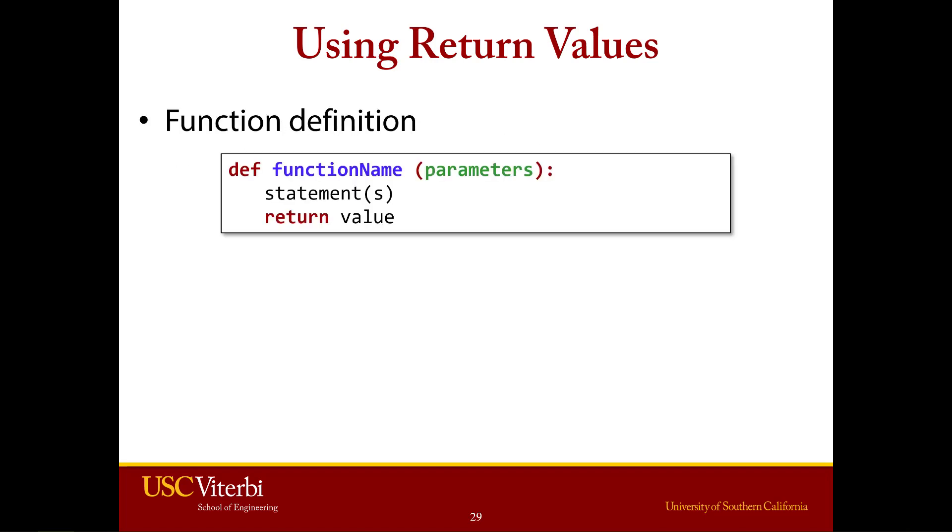So in syntax it looks like this. You simply define your function as normal, just like you would have before, except the very last thing is you're going to have return and then a value. You can return anything that you want, string, int, float, doesn't matter. But as soon as you say return, it's kind of a way of kicking out that value outside of the function namespace.